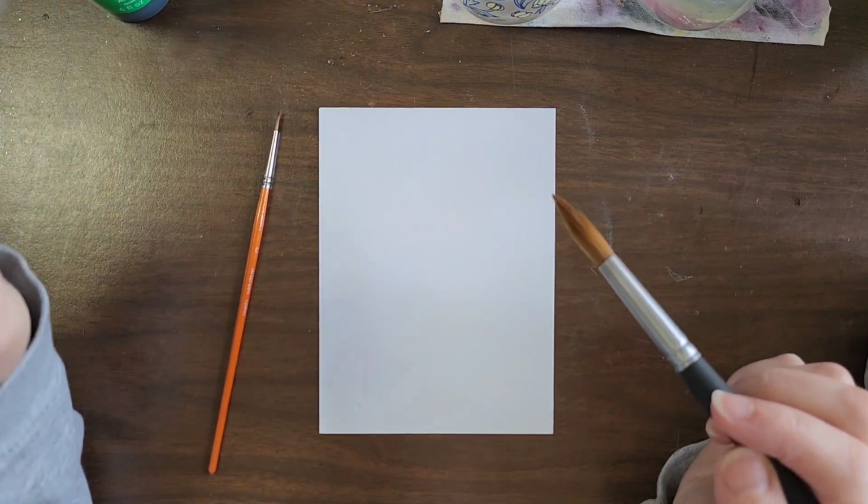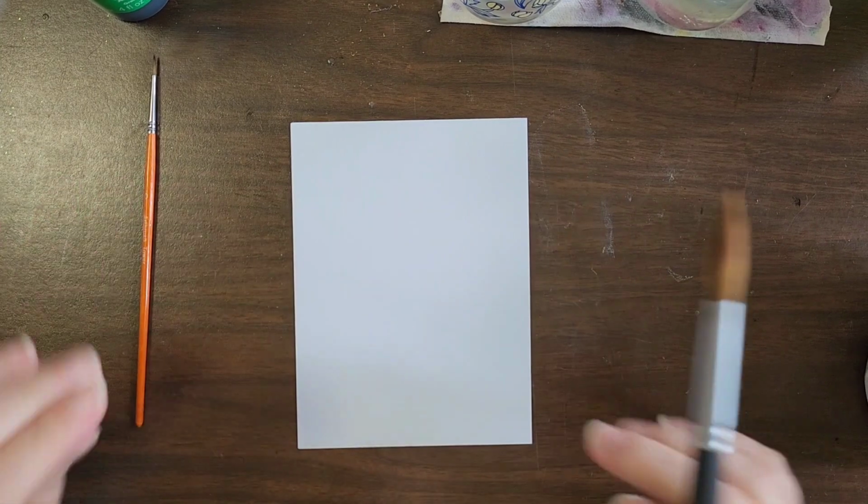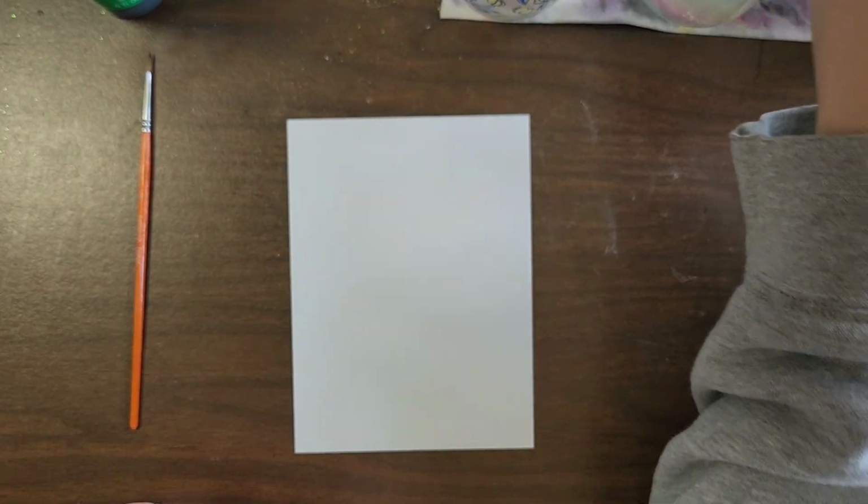The sun is shining. It's not snowing yet. We've had a little bit of snow. But we are going to be doing a teeny weeny Wednesday. I have a cute little idea. I was hoping that this will work. We'll see.